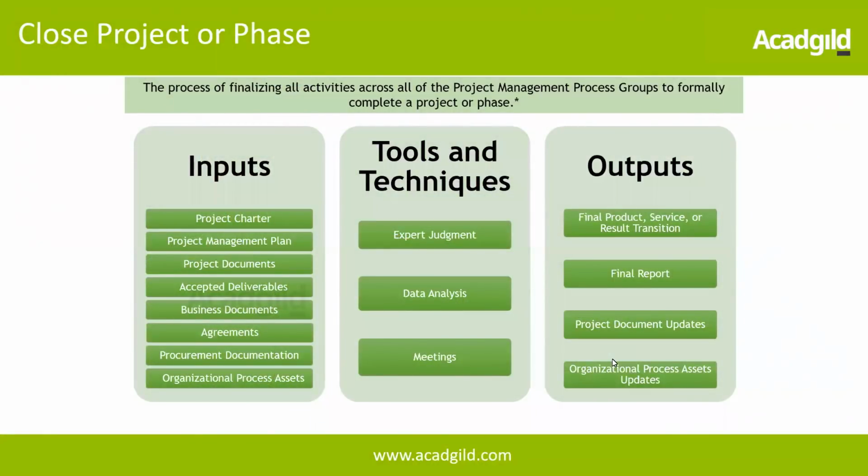Alright, now let's look at the next and final process in the project integration management knowledge area, which is close project or phase. Here, assuming that the customer has validated the scope and agreed upon your deliverables, we now need to take certain actions to close the project. That's what we're going to look at here.